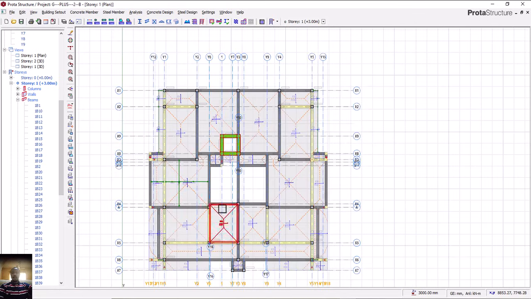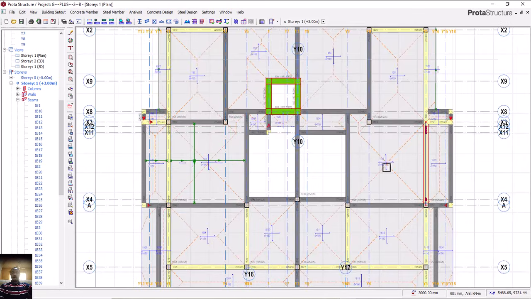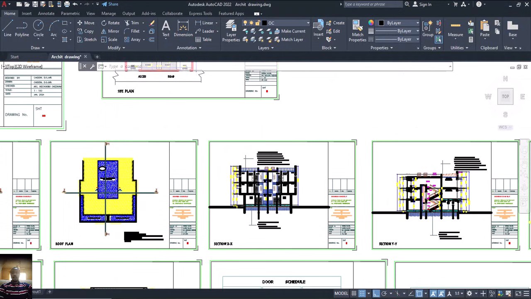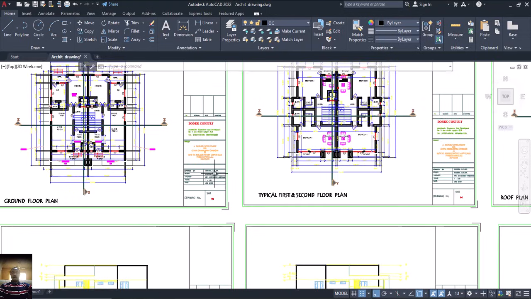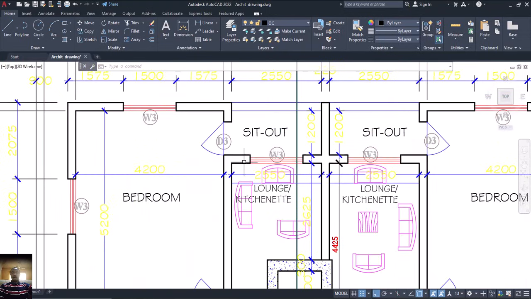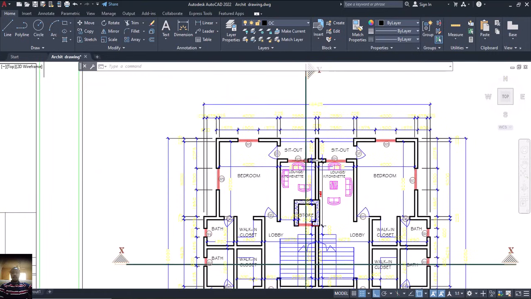So to reduce the length of this video, I will only do this one, then later I'll complete this other side. All right, and the same thing is going to happen. So now if I come to my AutoCAD, we can see that we are having something here. Can you see this place here, and here? So that is that.